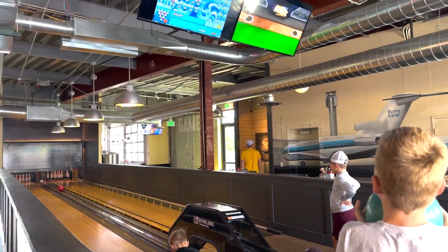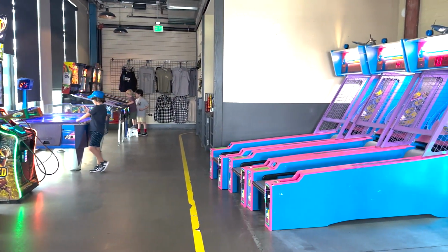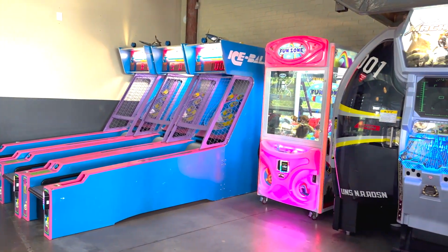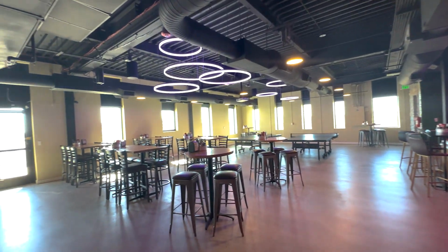Definitely cool options. They did actually open the third floor recently. You have bowling on the main floor, and then on the third floor, like I mentioned, you have axe throwing. It does tend to get a little busy, so do try to call ahead and see if you can get reservations. If you're not there looking for activities or a happy hour, you could definitely go during the morning and grab a cup of coffee. It offers a lot of options.